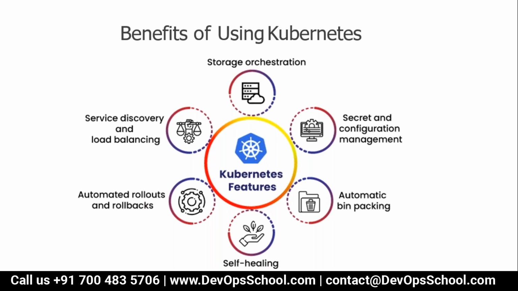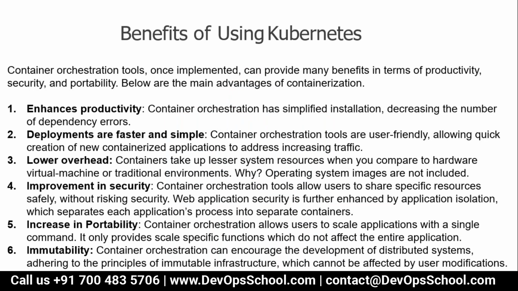Yes, there are some more benefits, including storage orchestration. It can orchestrate the storage for the multi-node cluster and make this as one storage unit. It can help you manage your secrets and configuration management also. It can help with automatic bin packing. It can be self-healing, we've been talking about it. Automatic rollouts and rollbacks, and service discovery and load balancing, which means discovering the new pods automatically and adding them to the load balancer, and many other features. So these are some of the benefits of using Kubernetes.